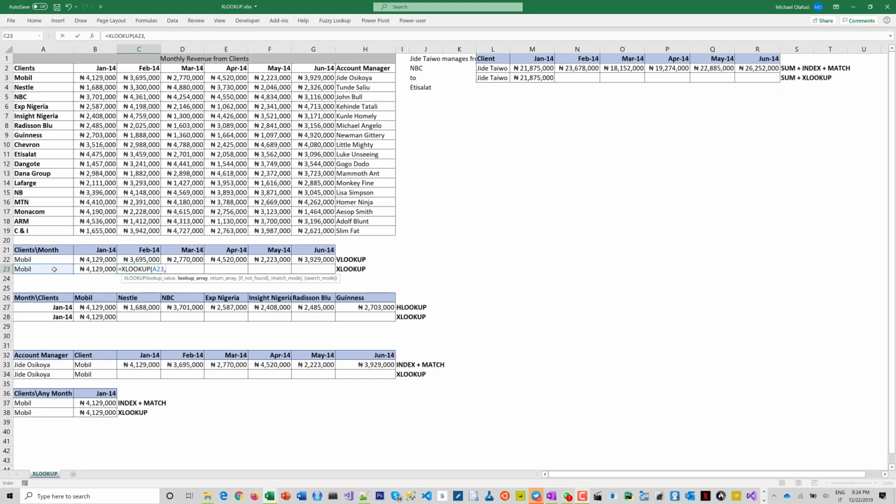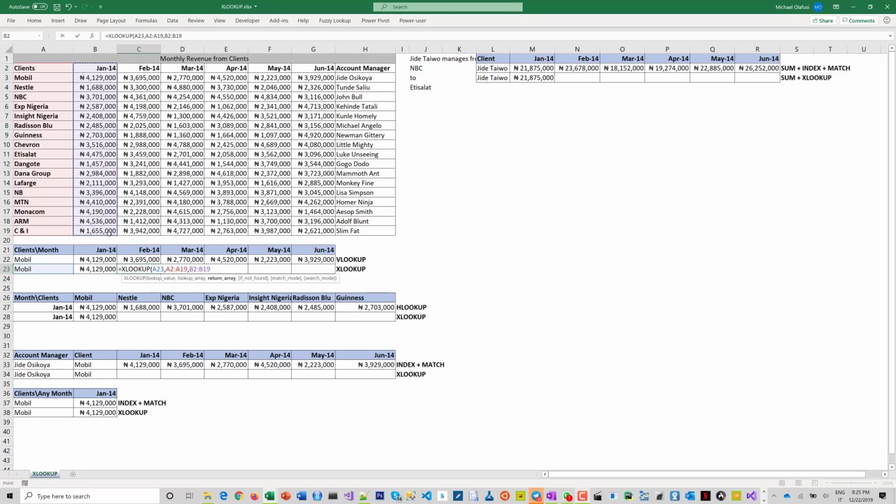Here's the interesting thing. Instead of a table that I have to select as for VLOOKUP, it asks me first for the lookup array. So you need to select a column or a row, something that is not wider than one row, or just long in one direction. Then the return array. In this case, I want the January column, so this will be my return array. So whatsoever mobile is on row-wise should get me the January revenue.